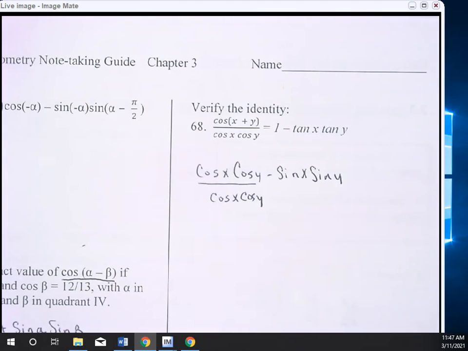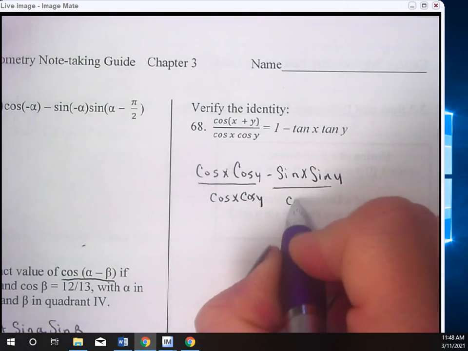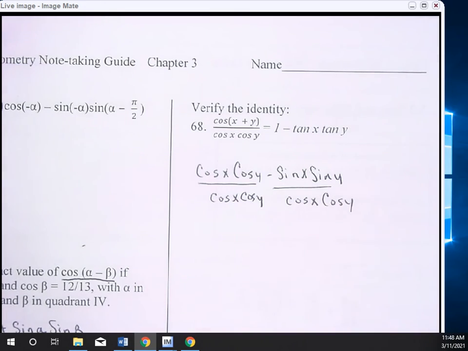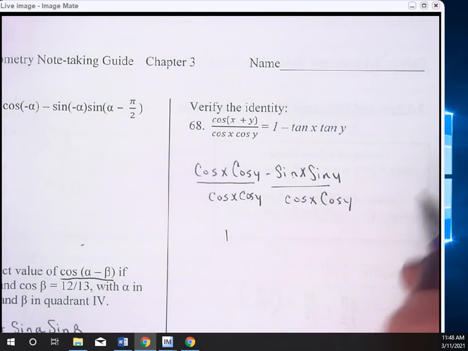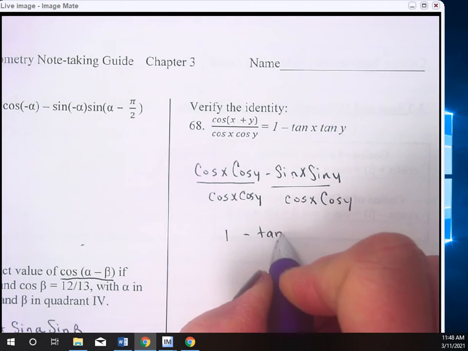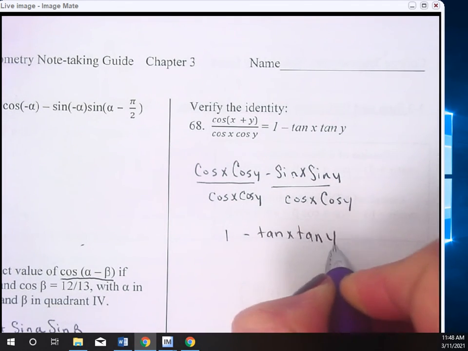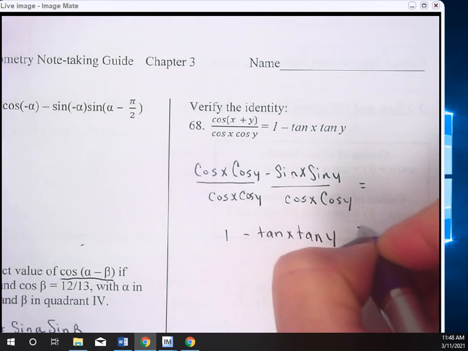Now, typically, when you have a fraction, the whole top is divided by the whole thing, right? I'm going to skip a step here because I notice on the other side I have a 1. So instead of having a common denominator and writing my numerator all together, I'm going to break it apart into 2 separate fractions. Are you okay with me doing that? Anything divided by itself is 1. What is sine over cosine? Tangent. And yay, that equals the other side.